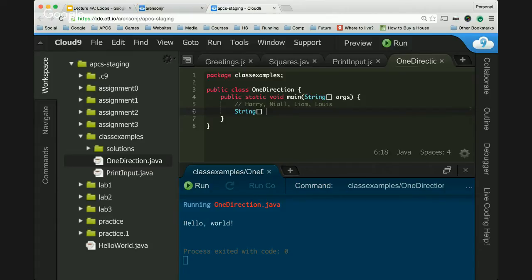Someone who hasn't chimed in yet. You can literally pick anything you want to name it. Did I hear some muttering from the back? Names? Let's call it names since it has many names in it, right?